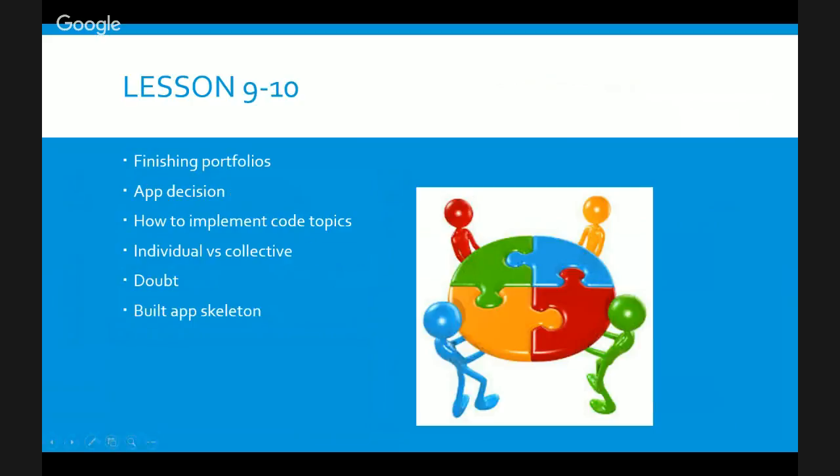So then in lessons 9 and 10, I sort of just began to take leadership, and figured those who were present were willing to work. And so we narrowed down the idea of the app that we wanted to develop, and we wrote down how we were going to implement each of the topics. And then we also determined that we thought working through it all together was better than just assigning everybody pieces.